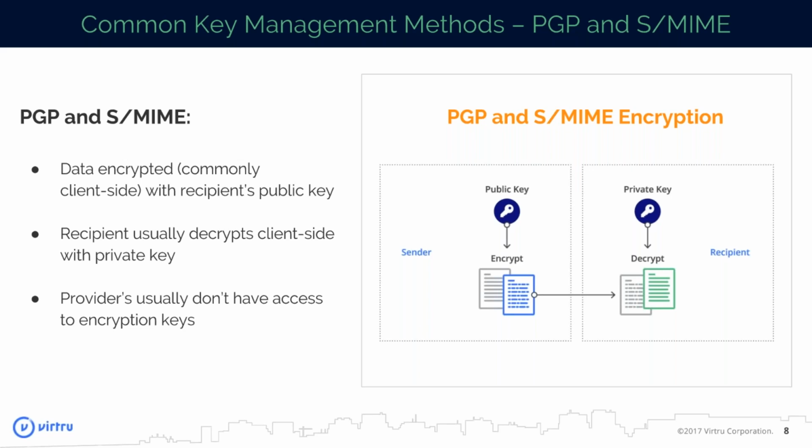So the good news is the provider usually doesn't have access to those encryption keys. The downside is really usability. How do we ensure that we use encrypted communications? How can we share encrypted communications whether or not we know those users are using that technology? All of these are the potential downsides of applying both PGP and MIME from a standards basis.